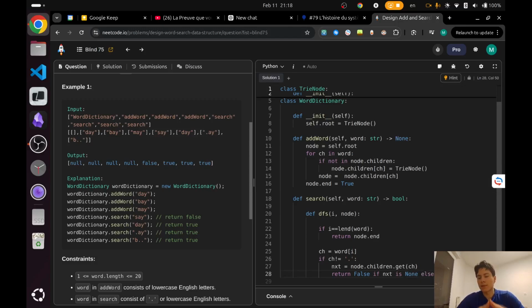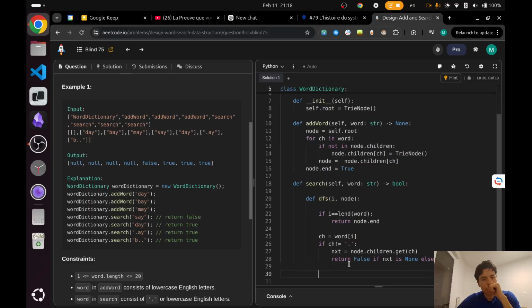Otherwise, I'm going to return DFS, because this is a normal character. We know that this is not a dot, so we've got to do it over the next children. So now we are passing i plus 1, the next character associated with the next node, right? Because we are changing the node here, and that's what we are passing.